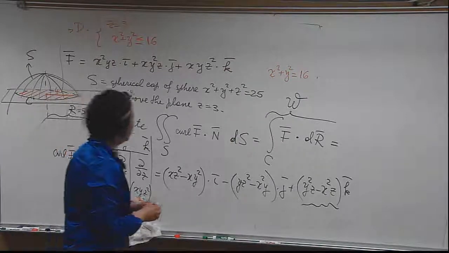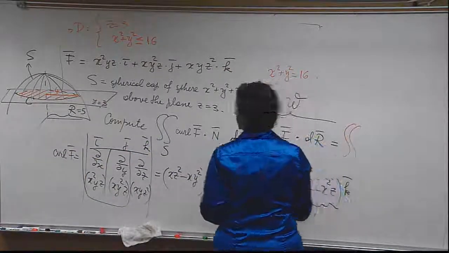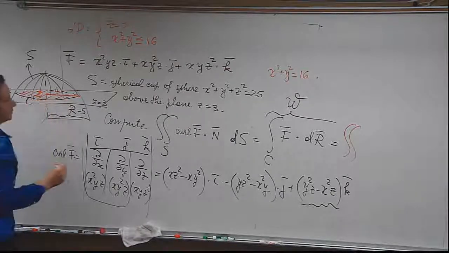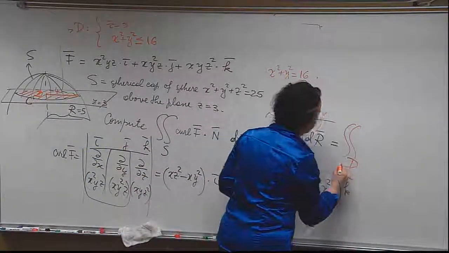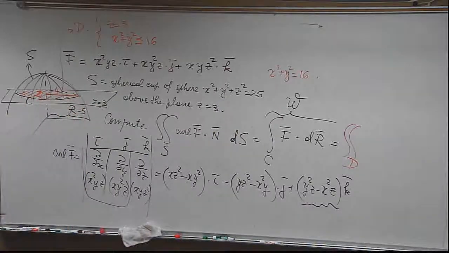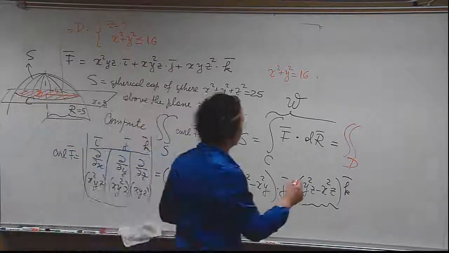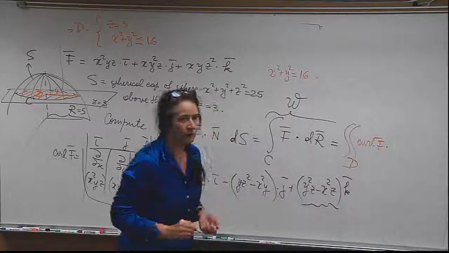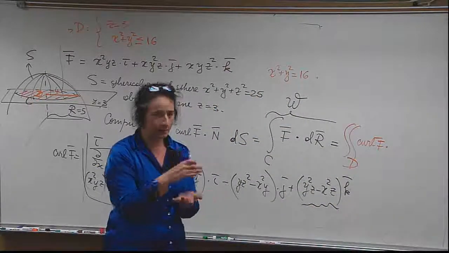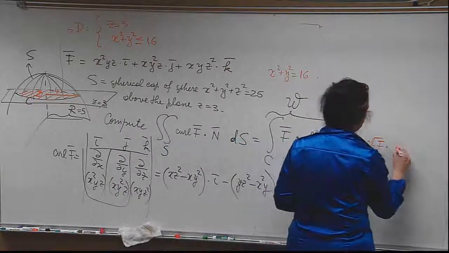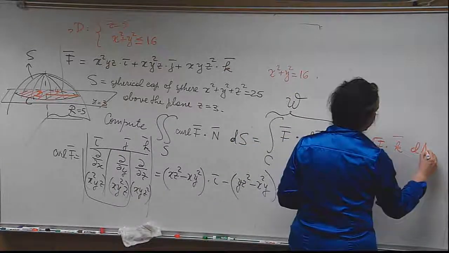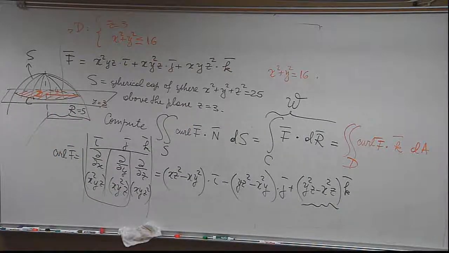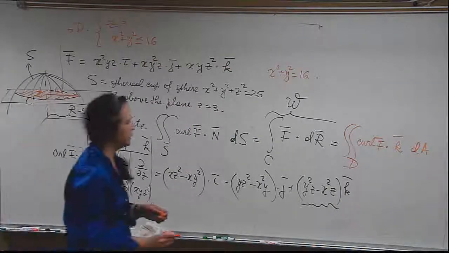Okay, so let's write down that thing. Let's call this D. This domain is going to be called D. And then I have this curl F. And who is N? N is K. Why? Because I'm in a plane that's upstairs. And I have dA. Because whether the plane is upstairs or downstairs on the first floor, dA will still be dx dy.